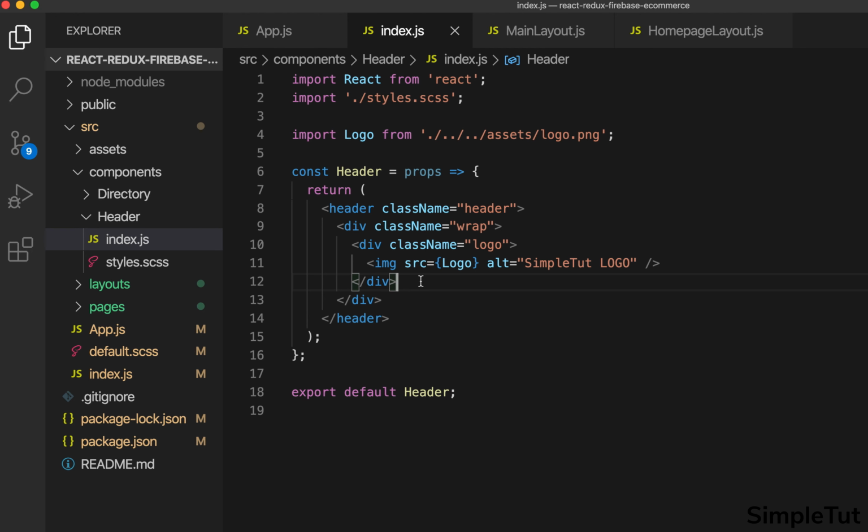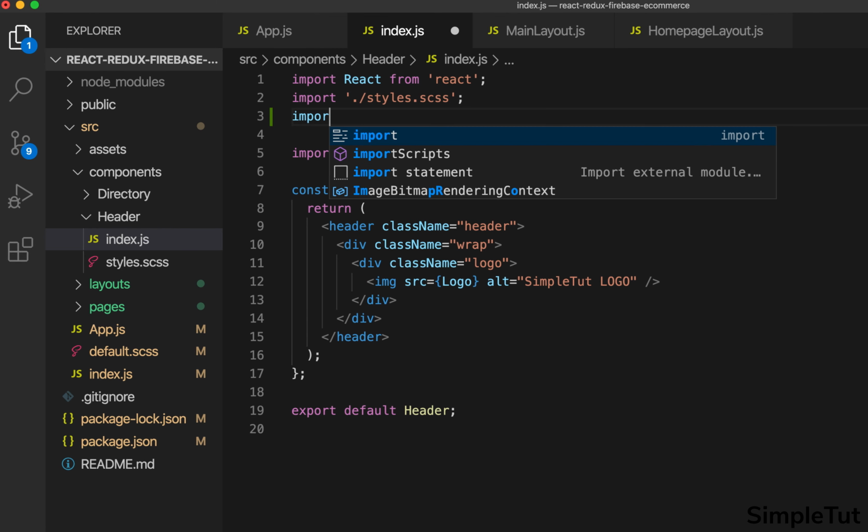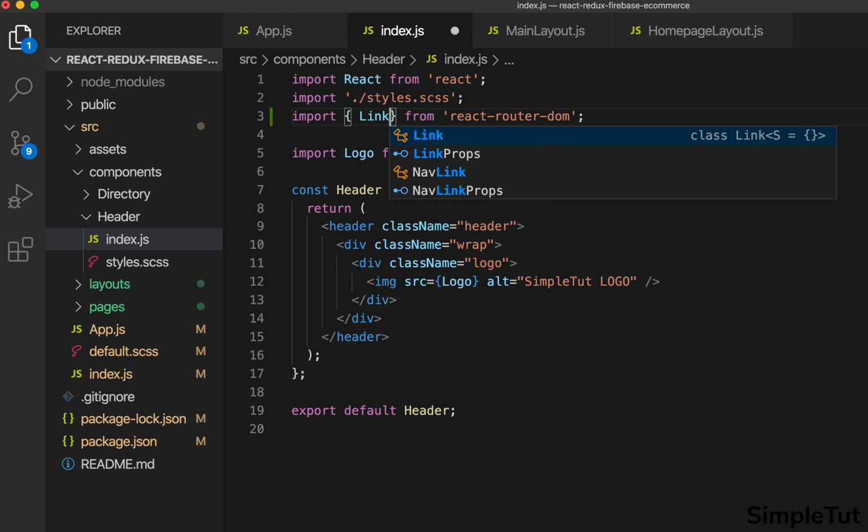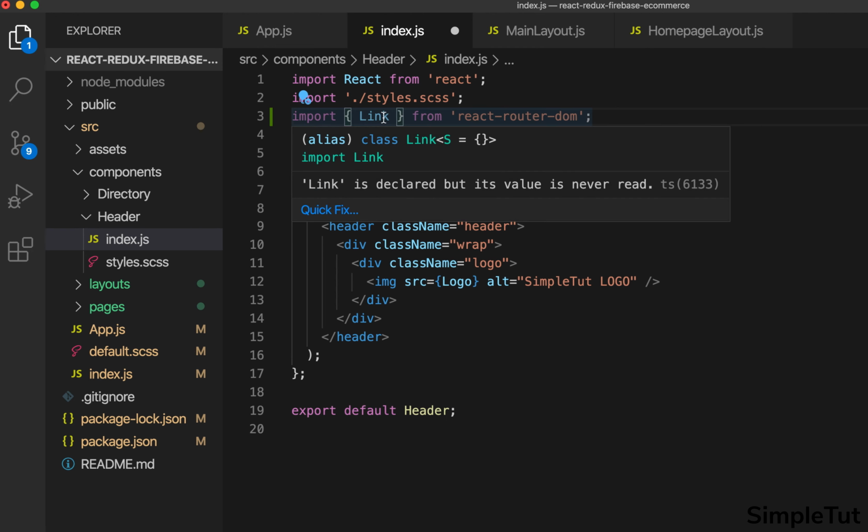Because so far I've just been manually typing the address into the browser. So let's create a link. To do that, we're going to use another component that is given to us from React Router DOM, and that is the link component.